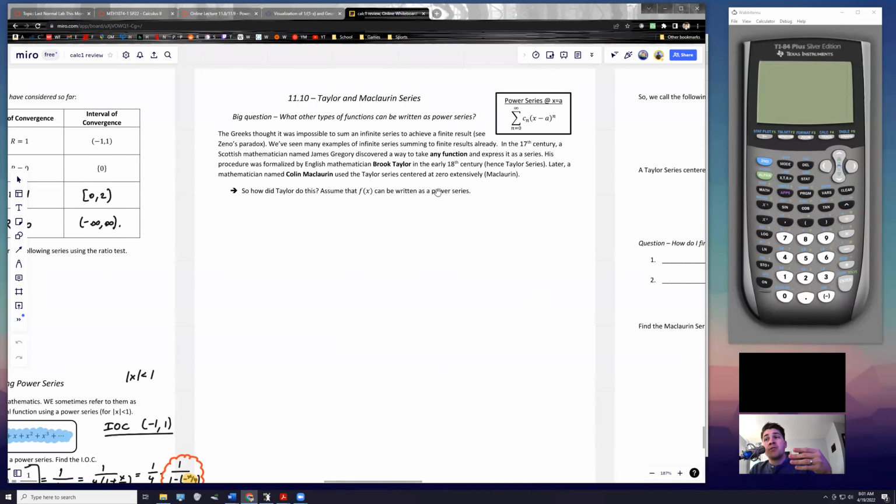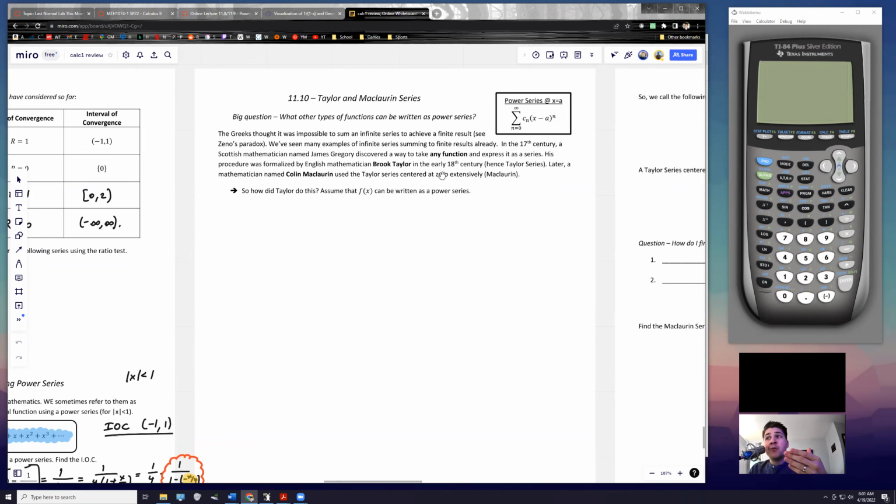So the first person to actually publish these ideas was named Brook Taylor in the early 1700s, and that's why we call them Taylor series. He was the first person to publish these things and really prove them. He did a lot of hardcore math regarding infinite series, as we've been studying, to the next level, in order to really prove the convergence, even though people had known about them for a little while. And then a little later, another mathematician named Colin Maclaurin did a ton of math specifically with Taylor series centered at 0.